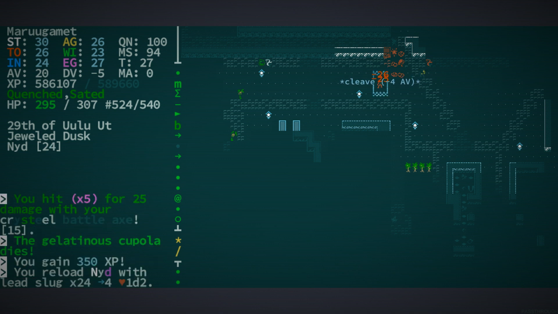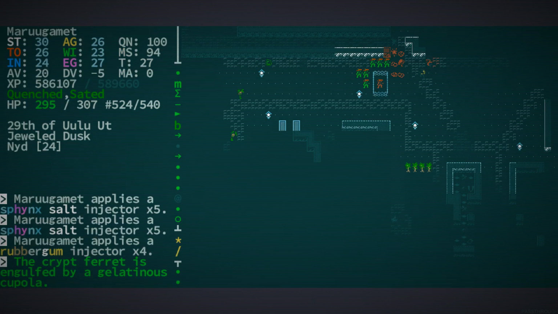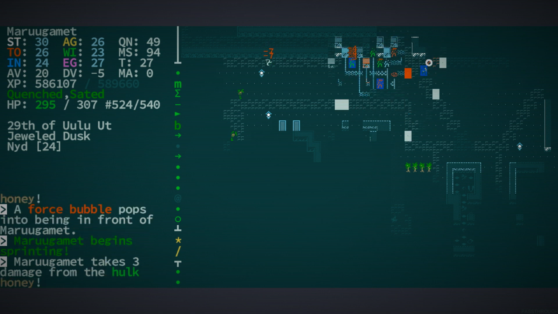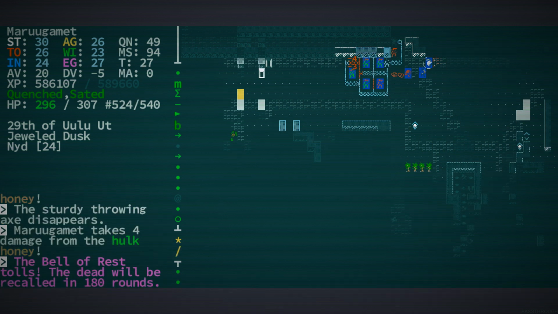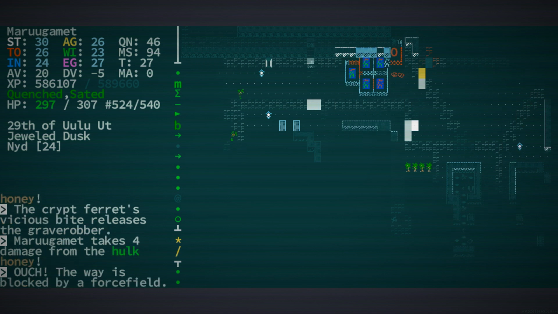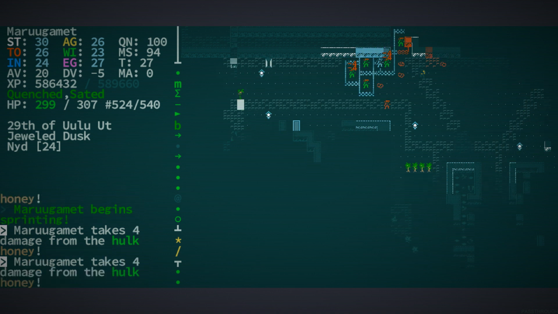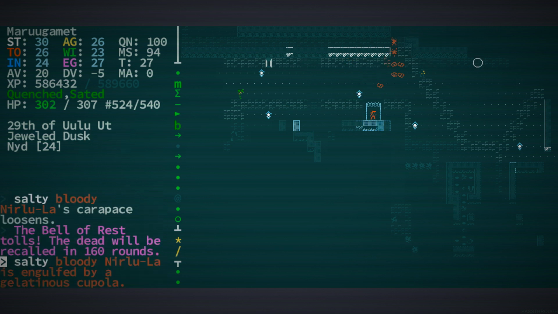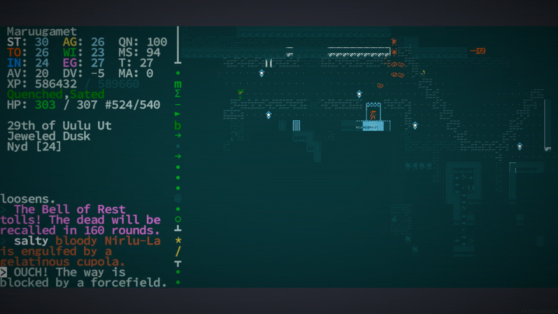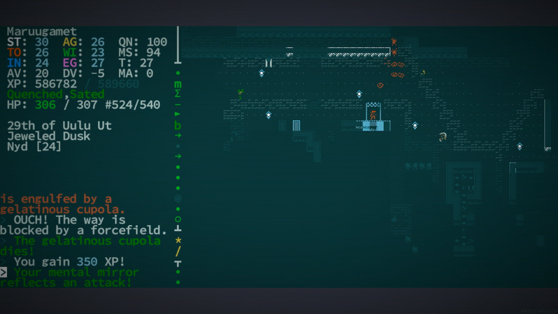Oh, great. Temporal fugue? Find them, guys, and nope, they're not gonna do anything at all. Well, if we can't actually see the thing that cast the force field on us, then we have no counterplay. We can't do anything at all. If we could see it, we could try something. Damn it! I was hoping the presence of all the additional Murugumets would maybe baffle the targeting, right? That it would cast on one of them instead. So I'm just waiting.